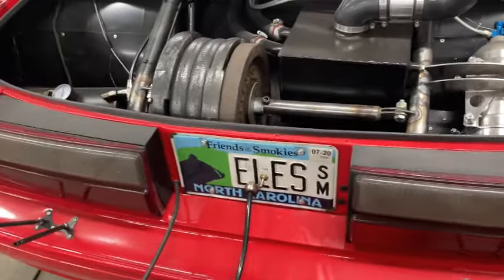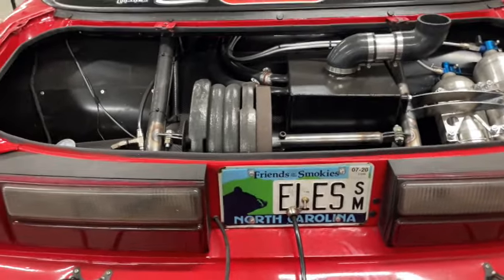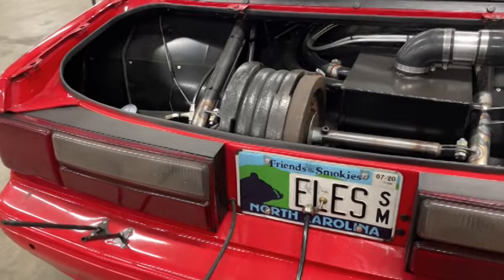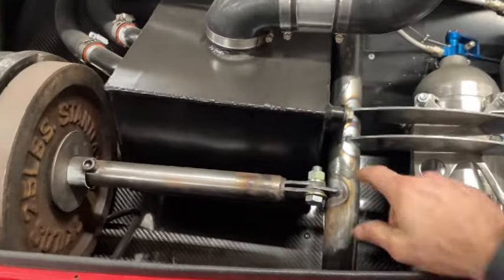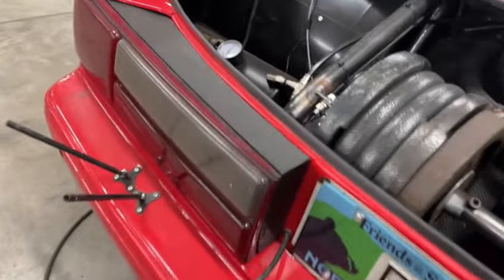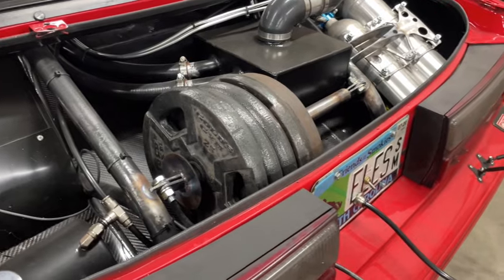This is my ballast bar right here. That's 125 pounds, and we can fit 150. See the little spacers on there. That was a substantial move - every 25 pounds this far back in the chassis, which is basically as far back as I can go, was worth roughly eight-tenths of a percent. I hated to add the weight, but if it makes the car work better and more consistent, it's worth it. It basically has two 12 millimeter bolts. The goal was to just take one loose and swing it up, but the weight ends up hitting on the trunk, so I couldn't do that. But it works really well, especially being that high up in the chassis - it made a substantial difference.